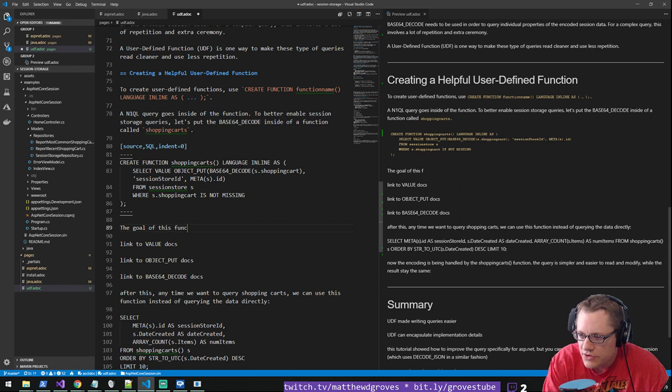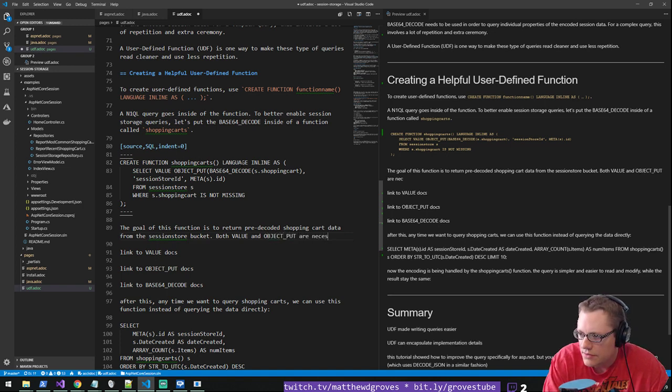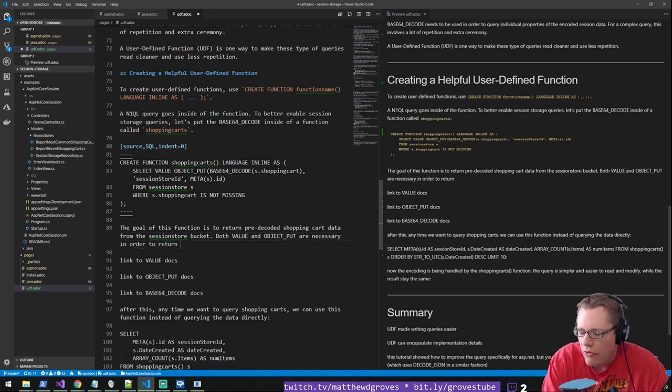The goal of this function is to return pre-decoded shopping cart data from the session store bucket. Both value and object put are necessary in order to return a cohesive, complete shopping cart document.